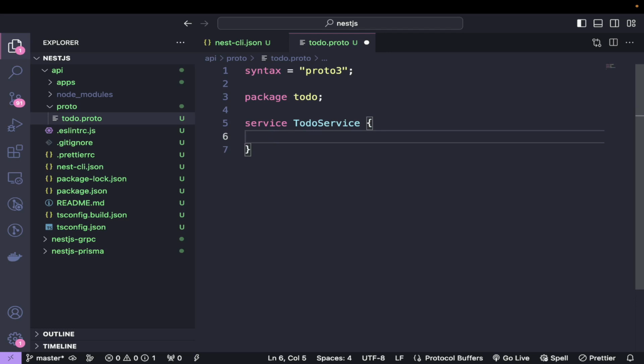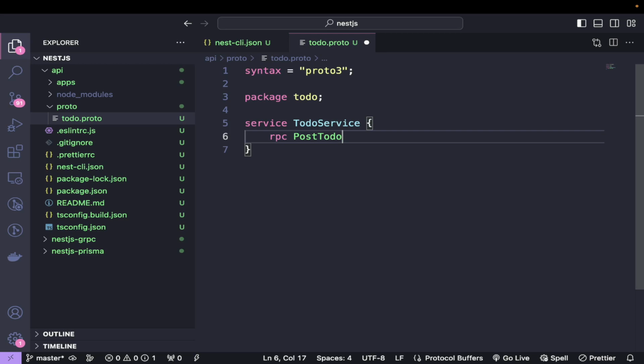And we can have this syntax here where we have RPC, for remote procedure call, meaning we're calling a function that's in a different server, one of our microservices. So from the API gateway, we can call this remote procedure call. So we're just going to start off basic, and we're going to have two.